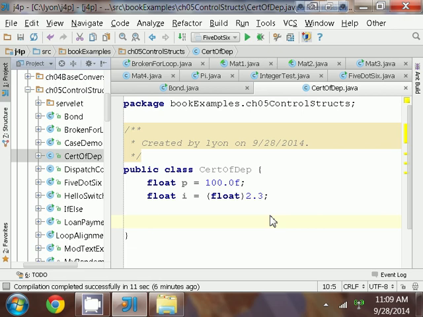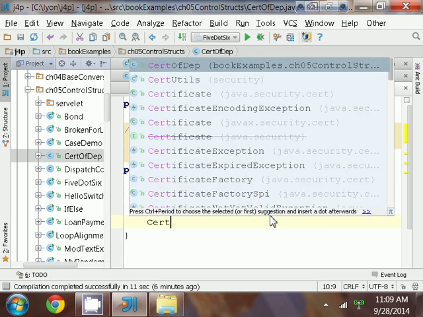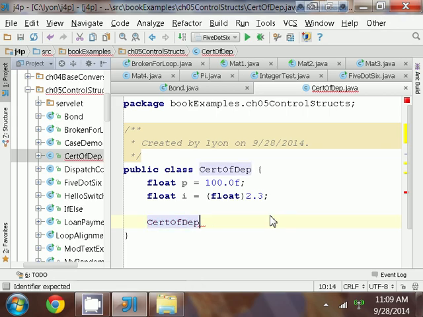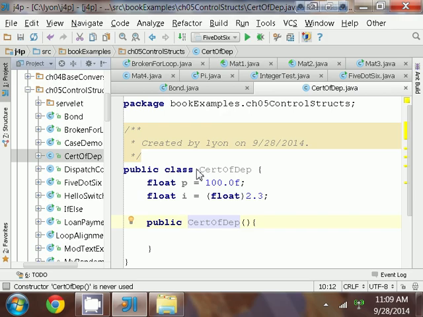So the constructor is certificate of deposit. Notice the return. It returns nothing. However, for a modifier, you can use public. That means everyone will have access to the constructor. Everyone will be able to make a new instance of the constructor.